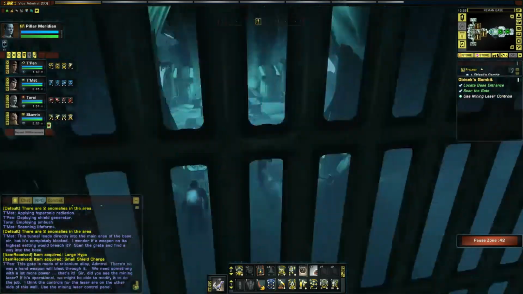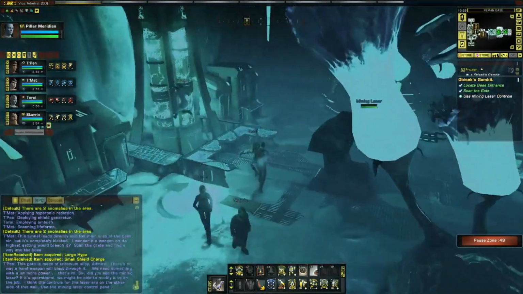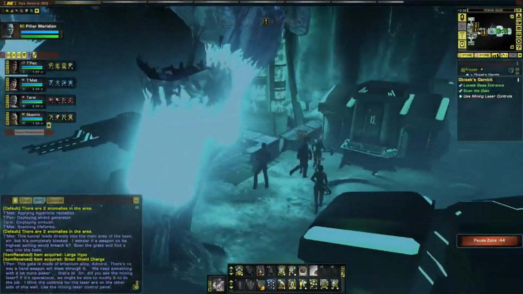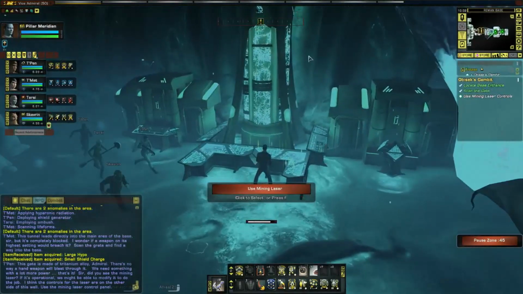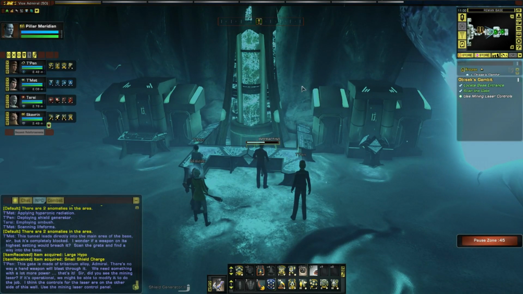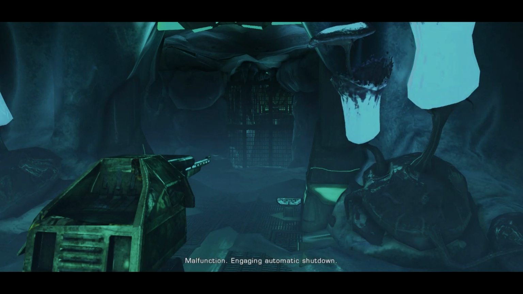The other side of this wall? Hello? What, round here? Why would they be there? Why would controls for the laser on the other side of the wall be here? That makes no sense. Unless there's a monitor there or something to watch it.